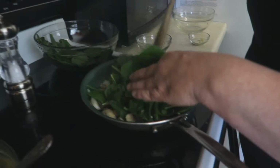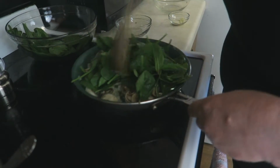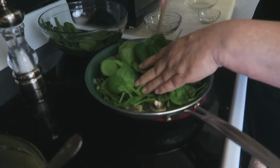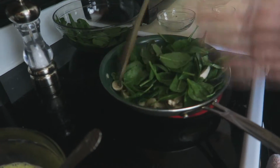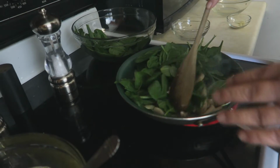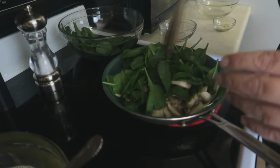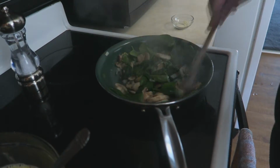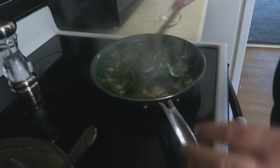Give it a stir. If you want to make the process go quicker, you can definitely put a lid over it. Like I said, we're just waiting until this wilts down, which won't take but just a minute. I don't want you to cook it a few minutes, I want you to cook it just a minute. And look how nicely that's wilting.